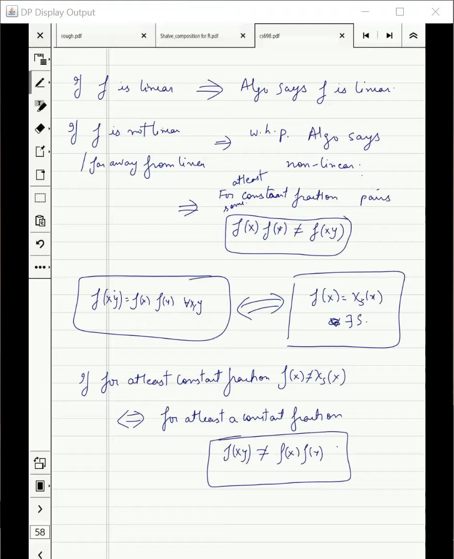Right? On x, f(x) is not equal to chi_s(x). On y, f(y) is equal to or not equal to chi_s(y). You don't know whether f(x+y) agrees with chi_s(x+y) or not. So that depends on how you have lined it up, and that's why it's a difficult problem. That argument is not going to work. And I will show you a beautiful argument using Fourier analysis, which will work. That's the whole point of this.